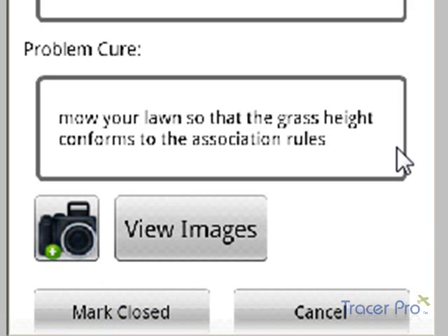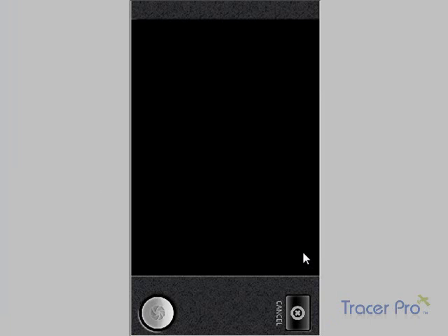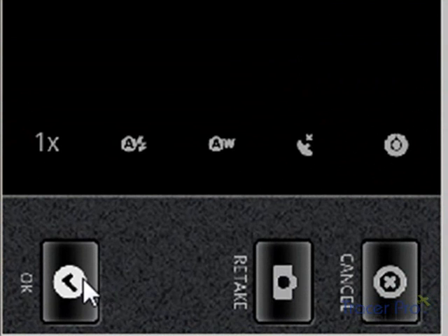Now, if this record has been corrected, I can mark it as closed as well. Now, when I click on the camera icon, it brings up my camera functionality. I can snap a quick picture of the record, and you're going to not see the image in the viewport because my phone is currently connected to the computer and it doesn't want to show it. But what I'm seeing right now is a copy of what I just captured, so I can either choose to retake that image or I can choose to use it on the record. And I'm going to go ahead and choose to use it on the record. I'm going to click OK.